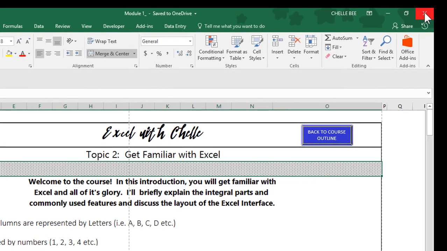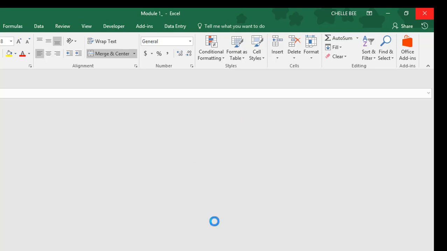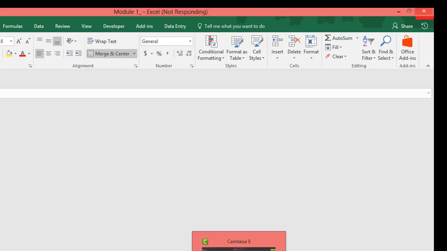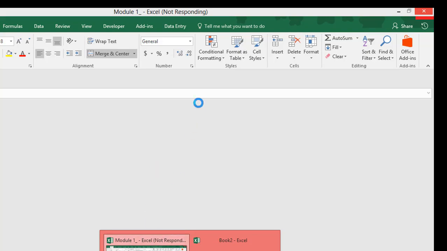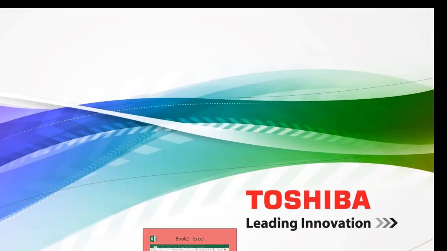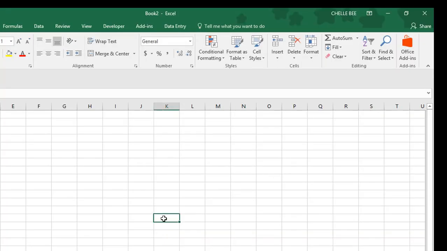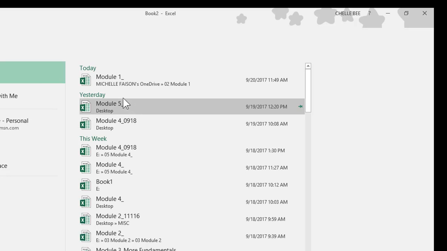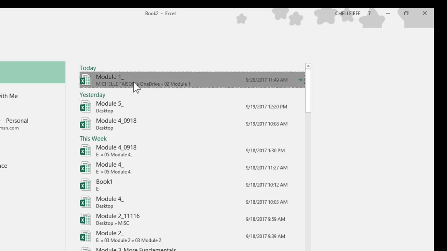Now, if you were to click on this and say close, Excel is going to ask you, do you want to save your document? Typically it does, and it didn't this time, but that's not a problem. So let me go back and open it up. Typically what happens is it asks you if you'd like to save your document.